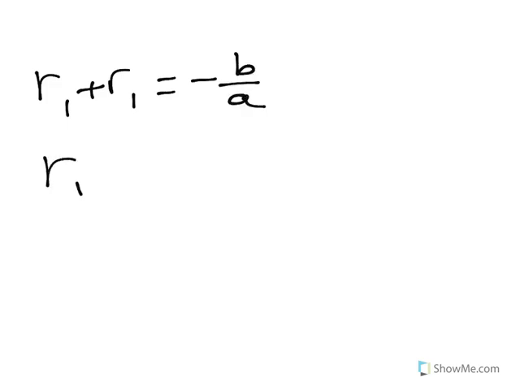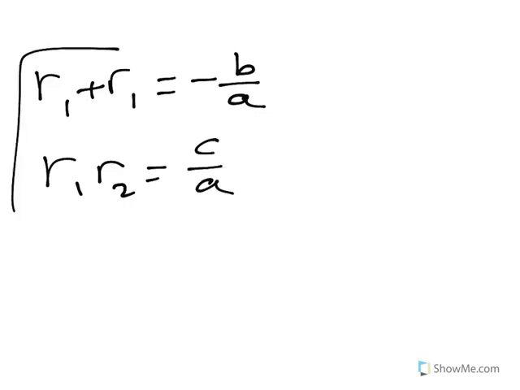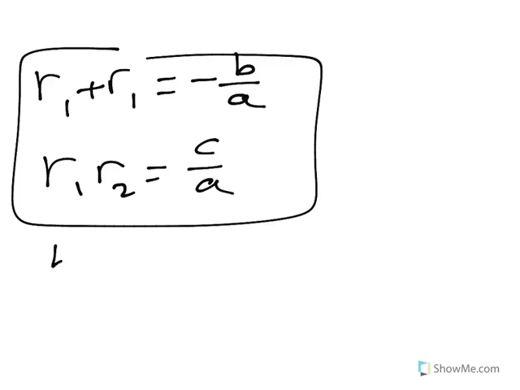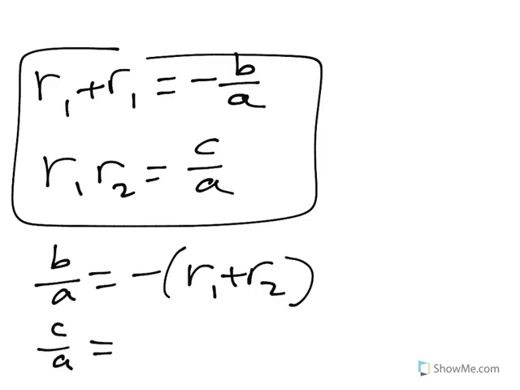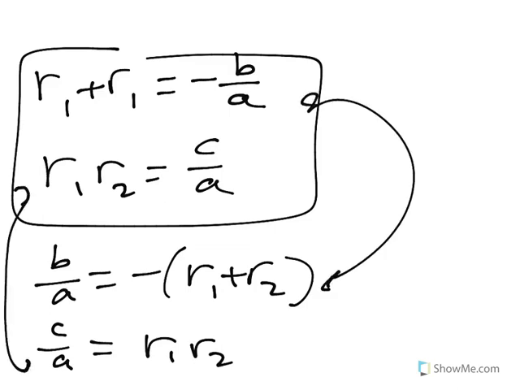Now to generalize this, we can say that the sum of the roots is equal to negative b over a. And the product of the roots is regular c over a. I like to write it that way. It is also true that b over a is equal to the negative sum of the roots, while c over a is equal to the regular product. These say the same thing. It depends on how the question's worded, which sort of way you're going to think about it.